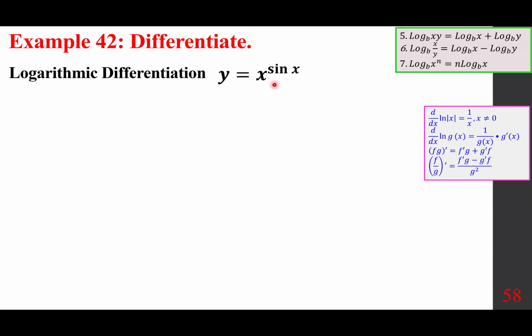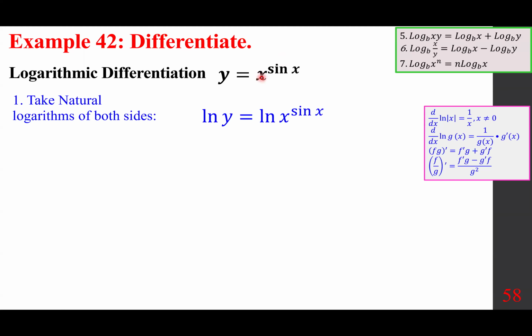Now, y equals x to the power of sine x. They're asking for logarithmic differentiation when it comes to a function that has an exponent which is a function. So the base and the exponent are both functions of, in this case, x, or any independent variable. The methodology is to use logarithmic differentiation first. So in logarithmic differentiation, you start by taking the natural log of both sides. ln of the left equals ln of the right.